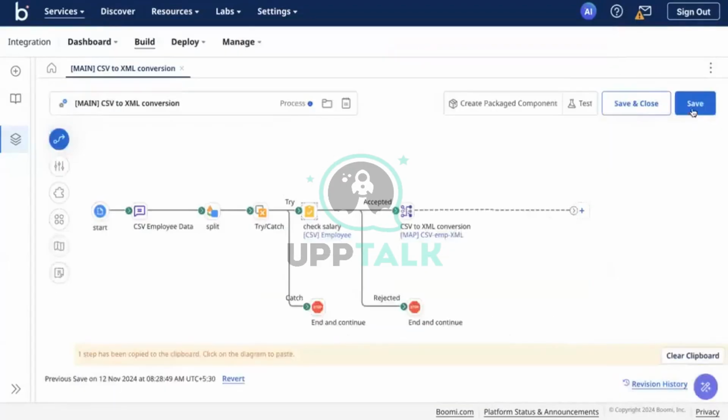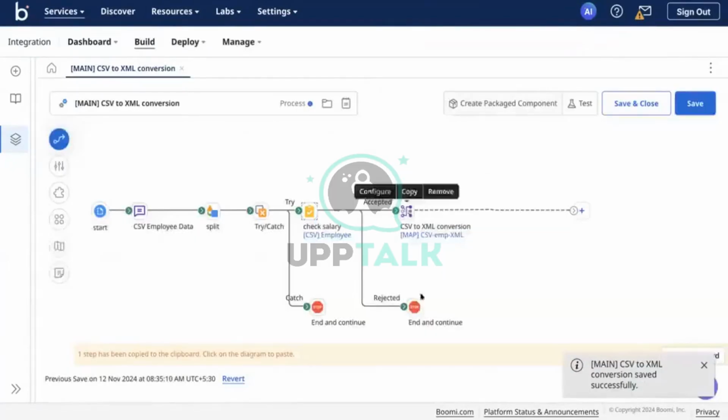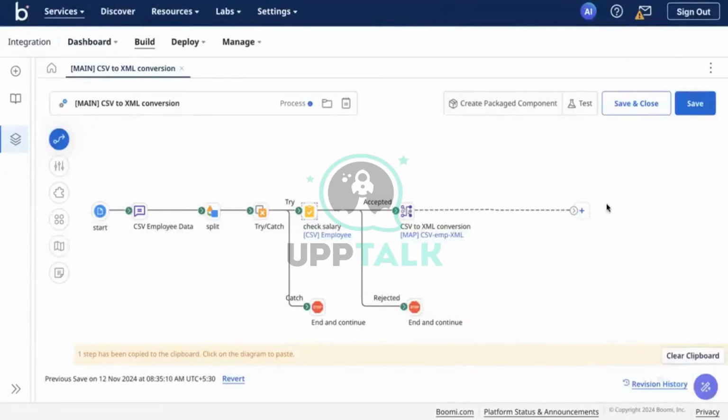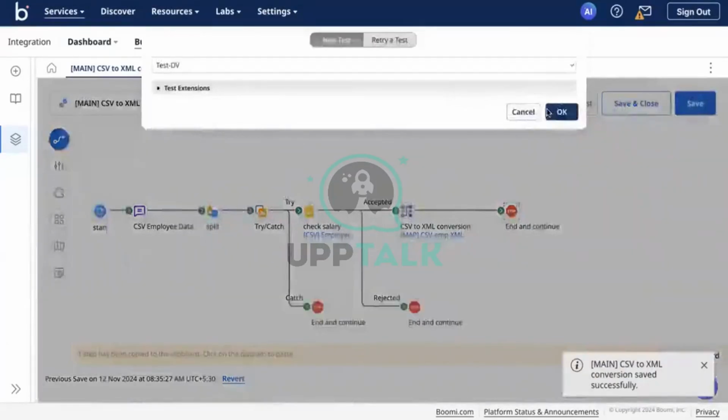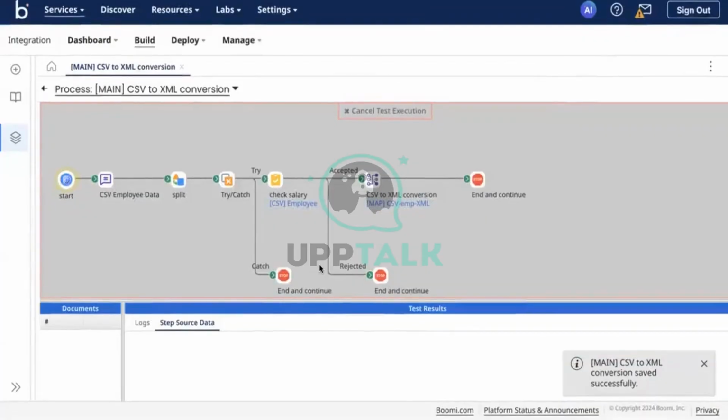Let's see if this works. Oh, what will we have to do? Let's figure it out. Let's see if the error shows up directly or how we can customize it for our logs.